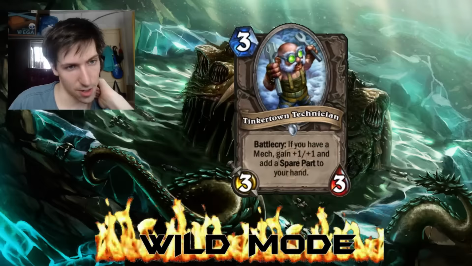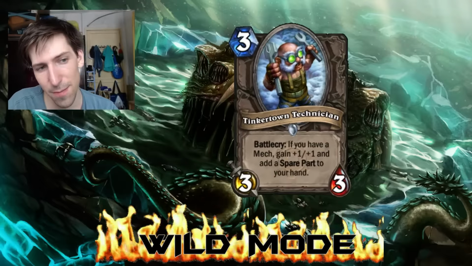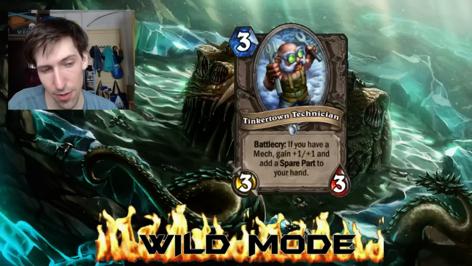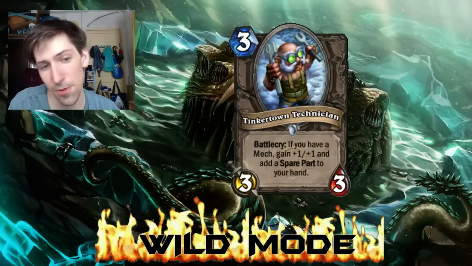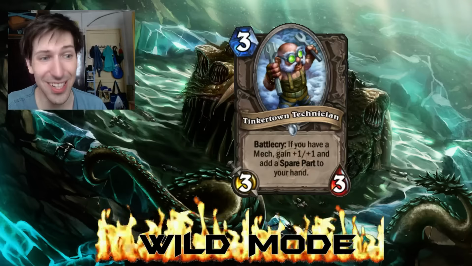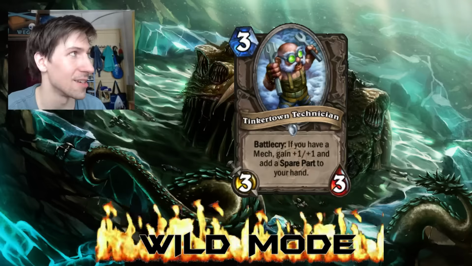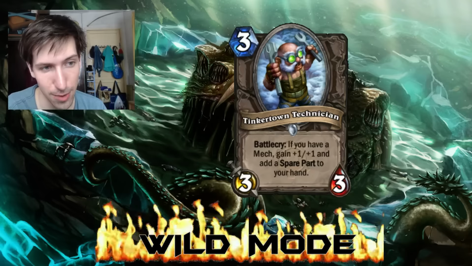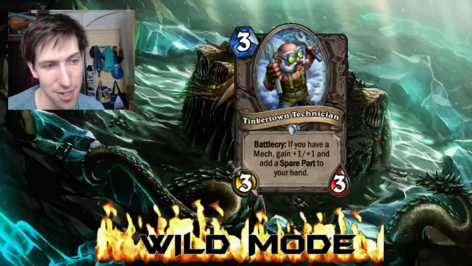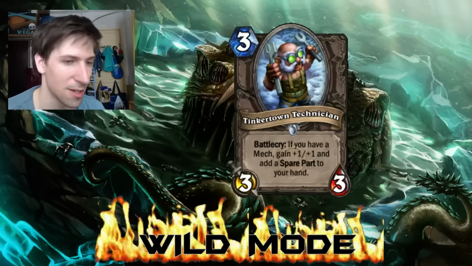Tinkertown Technician. Going back to my mech hate, if this card gets played when you have a mech on the field, like an Annoyatron, for instance, it's a 4/4 for 3 mana, super strong. A 4/4 for 3 mana that also gets you a spare part card, pretty much ridiculously strong. Kind of in the same vein as the Shady Dealer in a Pirate Rogue deck, but actually played because Mech Mage is a thing, or Mech decks are a thing. Mech Shaman was a thing at some points in time.